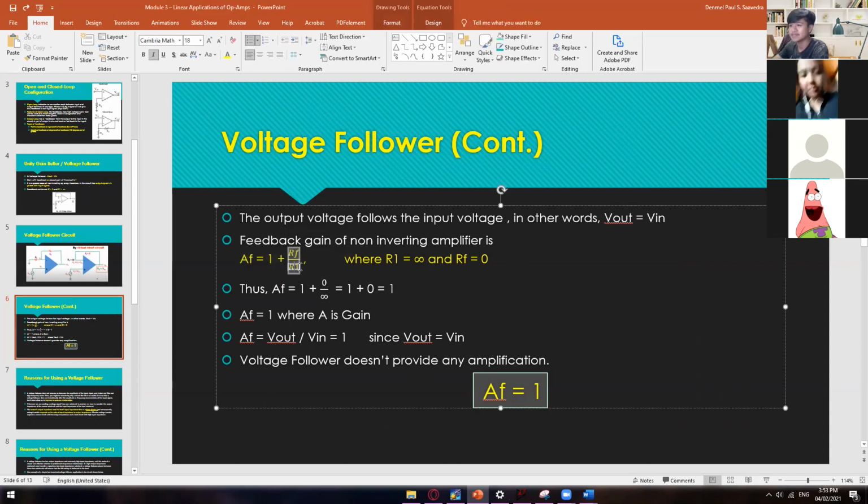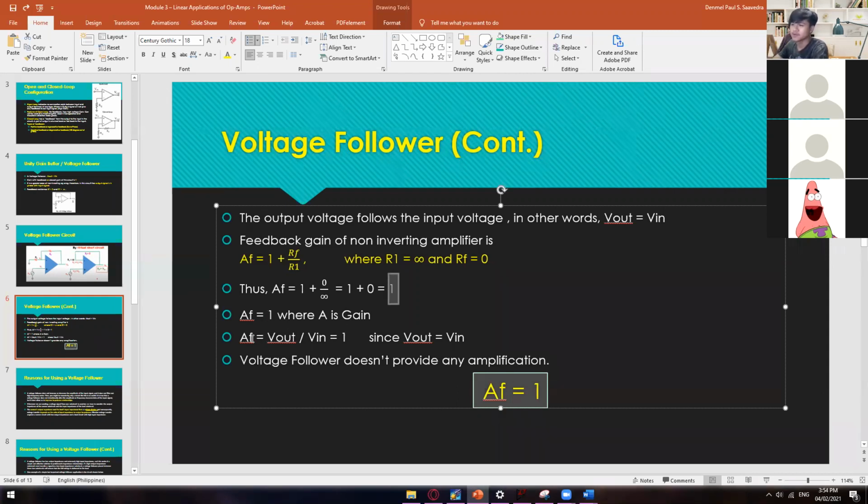So here's the formula. Okay, so this one is just a simple formula for getting the gain of an amplifier. So 1 plus RF divided by R1, wherein R1 is infinite and then RF is 0. So if you're going to do the math, you will get this one. So 1 plus 0 divided by infinite is equal to 1 plus 0. Okay, so this one is actually just 0. So nothing's happened, thus having now only 1. Okay, so your gain is just 1. So as you can see, it didn't amplify your voltage input. So whatever your voltage input is, it's the same. It's just going to be multiplied by 1.